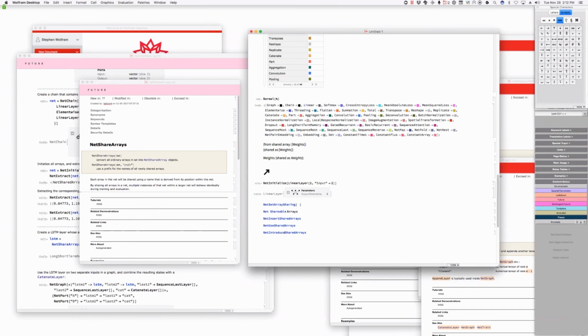Bleh. No, we've got too many other meanings to deploy. Employ shared arrays. We never use employ for anything, but that's really weird. I mean, that's more like an option name, net employ shared arrays. But I don't think we've ever used employ for anything at all, ever. I mean, the thing I find least objectionable is insert shared arrays.